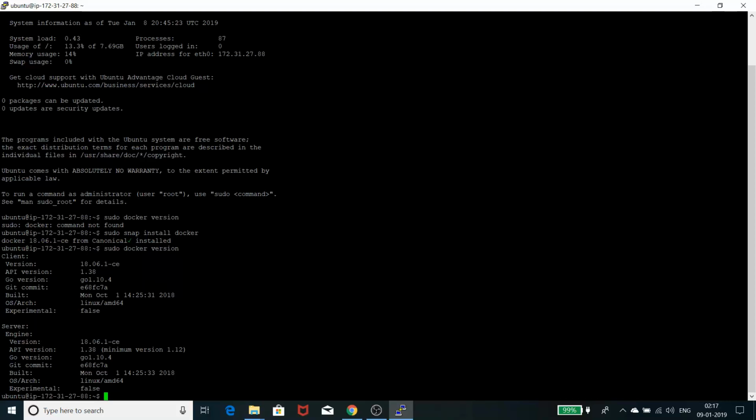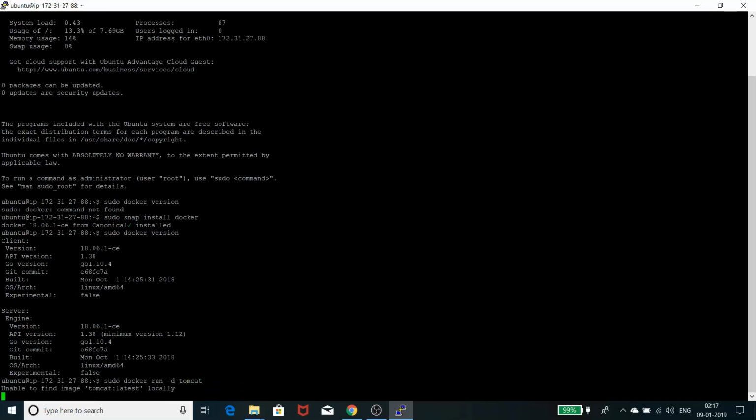Currently there is no image on this server because we have newly launched it. So when we try to run a Docker image here, it will pull it from the Docker repository. sudo docker run -d, which will run this image as a container in detached mode, tomcat, and let's see what it does.